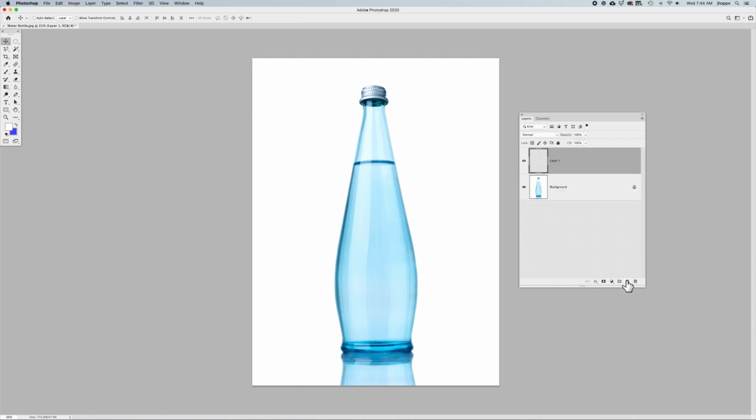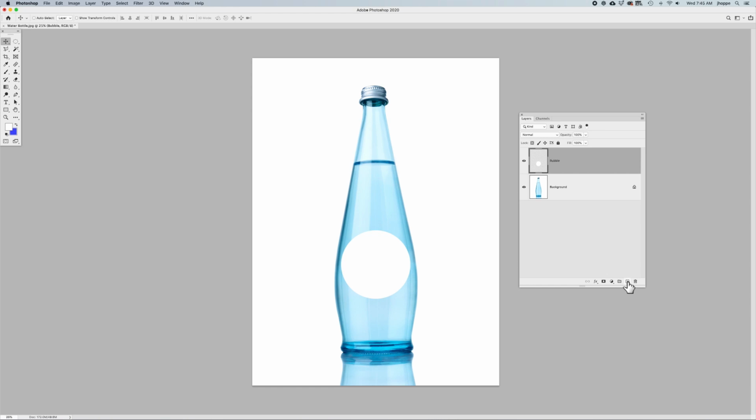So I'm going to go to my layers panel and create a new layer. And what I'm going to do here is create a selection using my elliptical marquee tool, drawing a perfect circle. And then with this, I'm just going to simply fill this with white for now, which I'm going to do using Option Delete. Okay, so we just have this white circle right here.